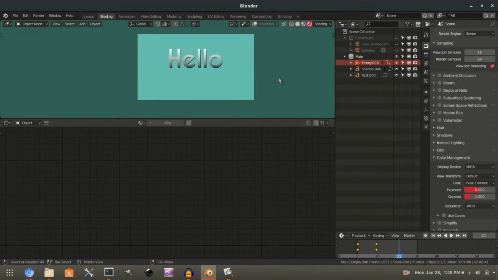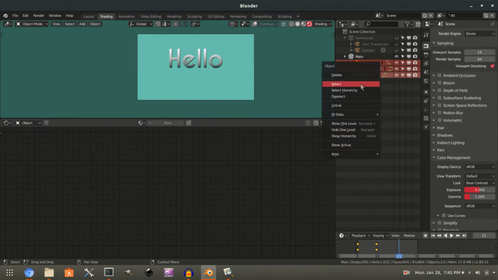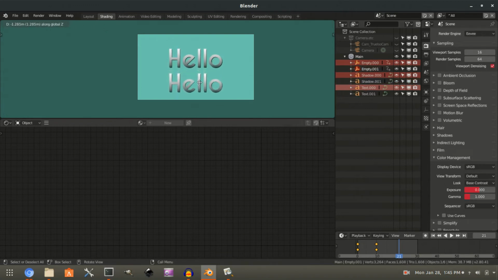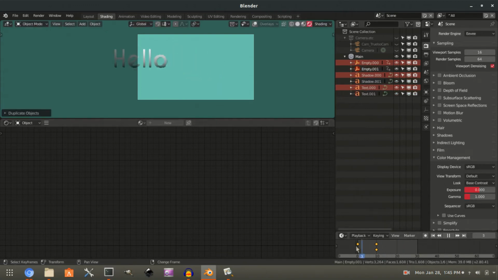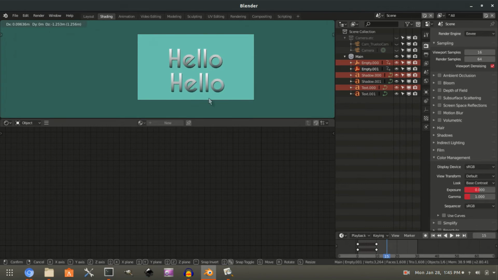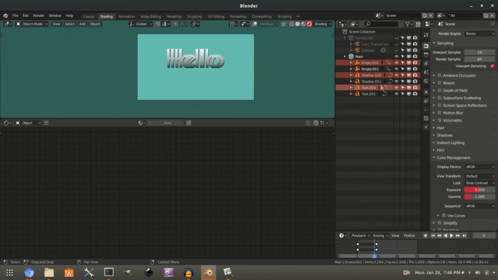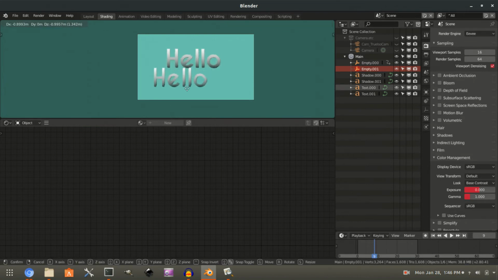Okay, we've got that. And so lastly, let's talk about creating more of these. So if I B and draw a little box over them, right click, select them all, I can Shift D and drag. Let's just drag down on the Z. Now those are going to have all the keyframes, so that's going to end up just in place where the other one was. But we can just delete the keyframes and then we should be able to move it around wherever we want. Okay, let's just go back in here and delete all the keyframes. A to select all, X delete.